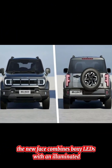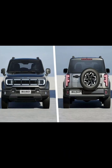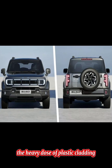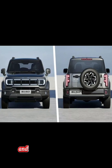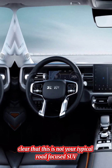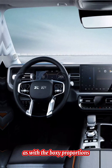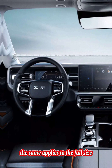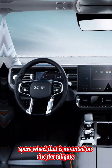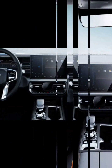The new face combines boxy LEDs with an illuminated three-piece grille and a rugged off-road bumper. The heavy dose of plastic cladding, all-terrain tires, and generous ground clearance make it clear that this is not your typical road-focused SUV, as with the boxy proportions. The same applies to the full-size spare wheel that is mounted on the flat tailgate, reminiscent of classic off-roaders.